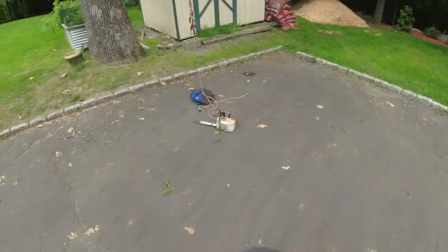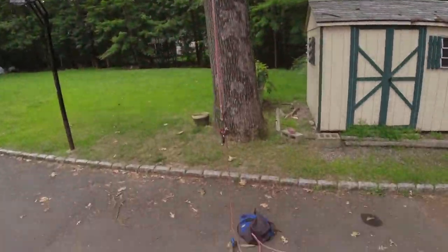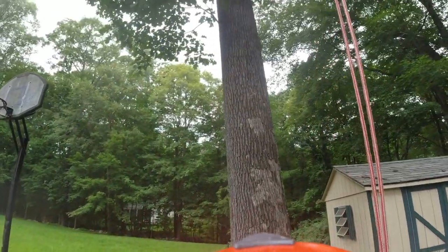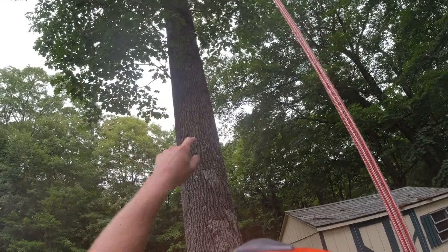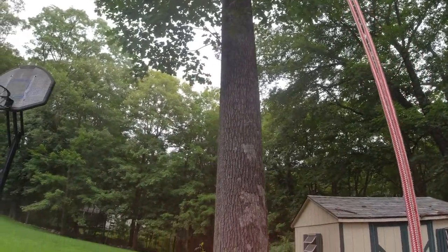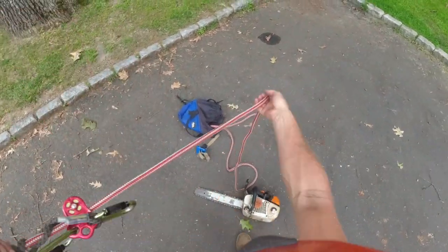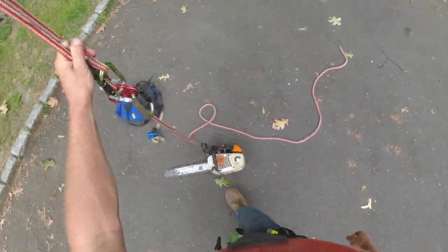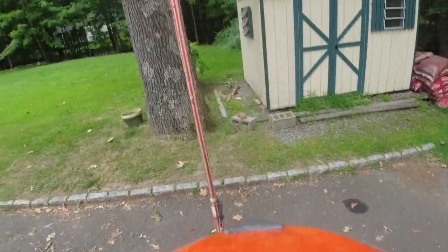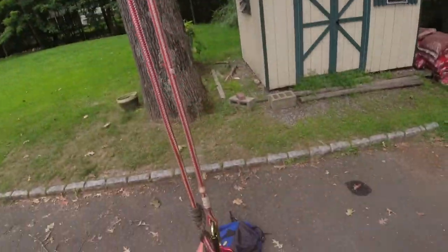All right, guys, so we got the rope set way up in the tree here. It's a little far away from the trunk as far as getting the trunk suckers, but that's all right. I should be able to pull myself in using the actual suckers themselves and then throw my buck strap around the trunk of the tree. But as you can see here, this is a 150 foot rope and we only have a couple feet left on the ground. So it's pretty much maxed out, meaning that the top of the rope is at about 75 foot.